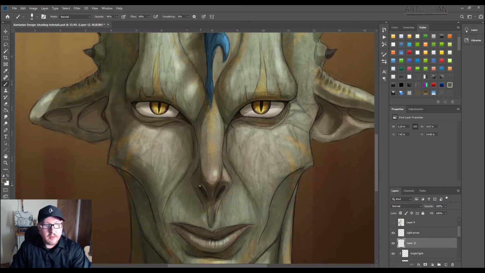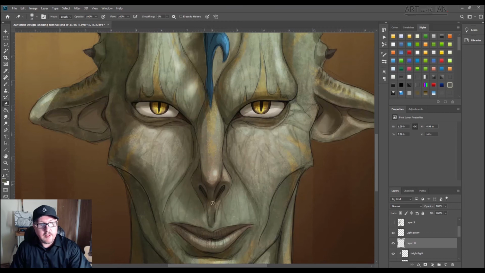This is just a nice way. Bounce light is a nice excuse to not let your designs get lost. This is probably more bounce light than you would see a lot of times in real life, and that's okay. That's the whole point of art. Nothing you're seeing here would exist in real life. This creature doesn't exist. So take some artistic license and don't let reality stifle your creativity. Just use what's real as an excuse to make things look the way you want them to look. Bounce light is real, so use it to your advantage.